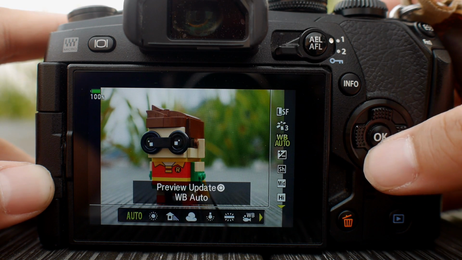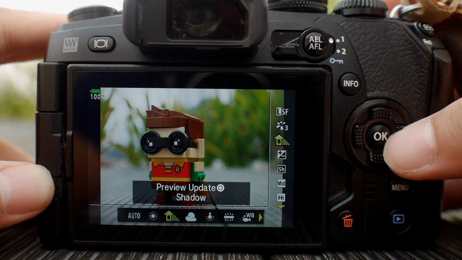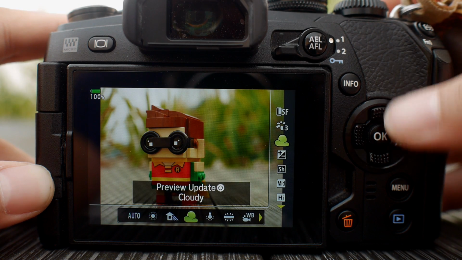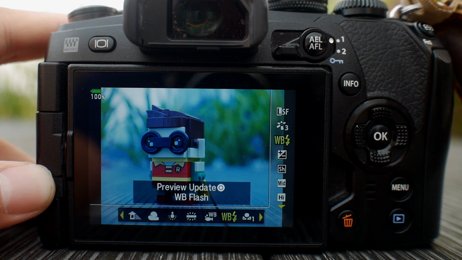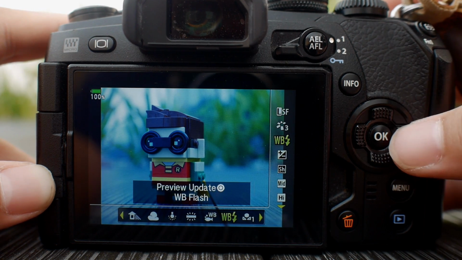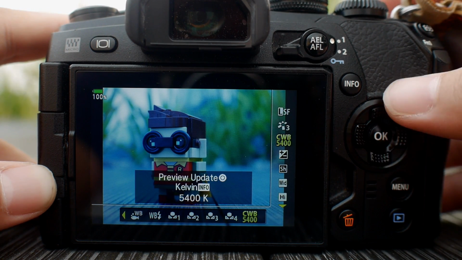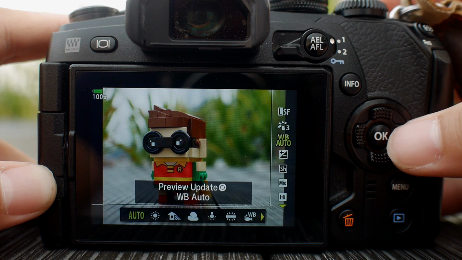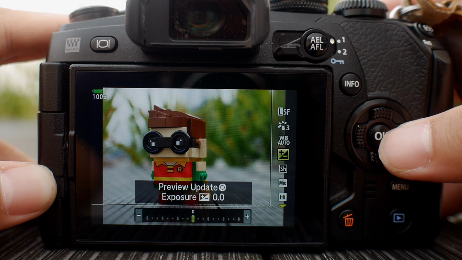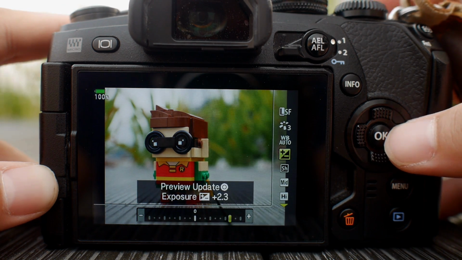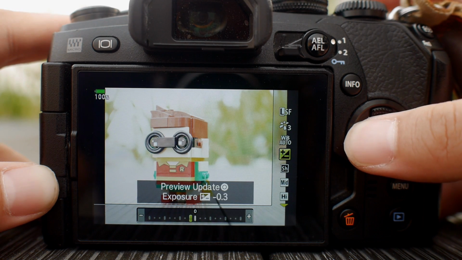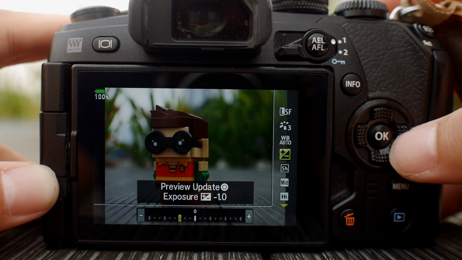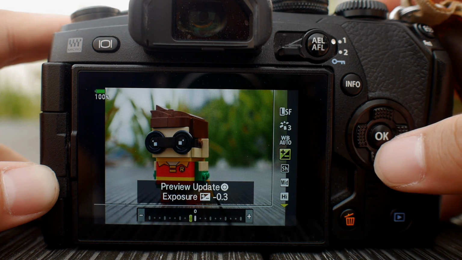We can also change the white balance, any of the presets, or we can also use the custom white balance if we want to. Now, of course, I don't want to complicate things. Let's just put it back to automatic. Moving on, we can use exposure compensation. If the photo is underexposed, we can bring up the exposure, or if it's overexposed, we can bring it back down. Now, to apply the setting or to confirm the setting, all you have to do is just press the preview, which is the record button.